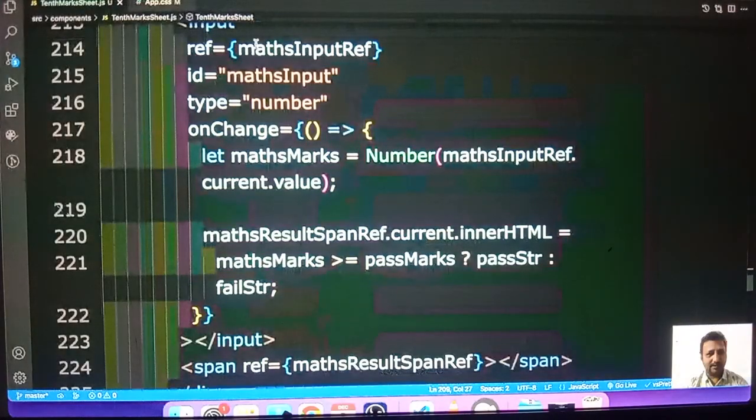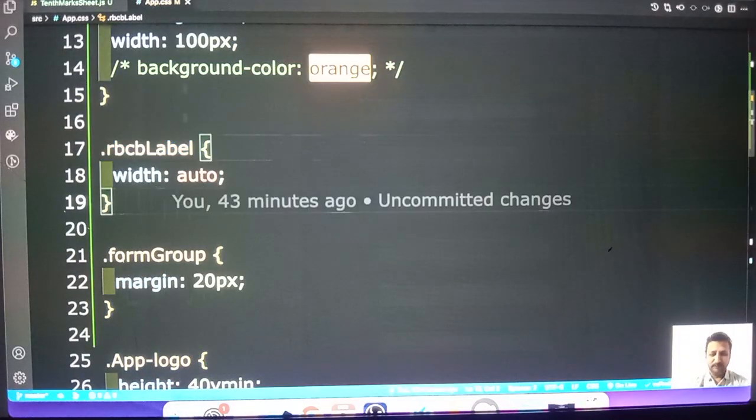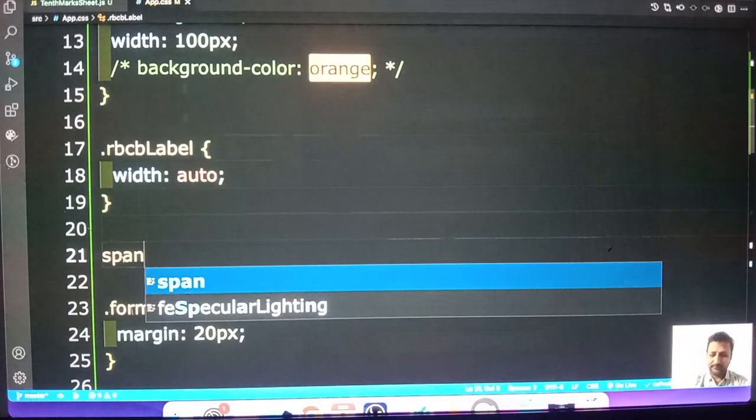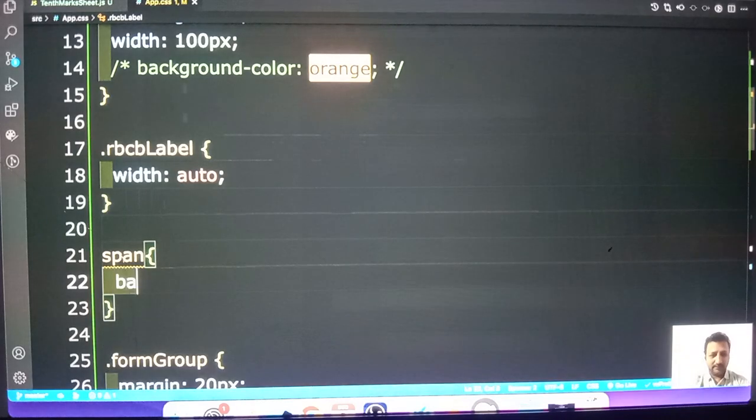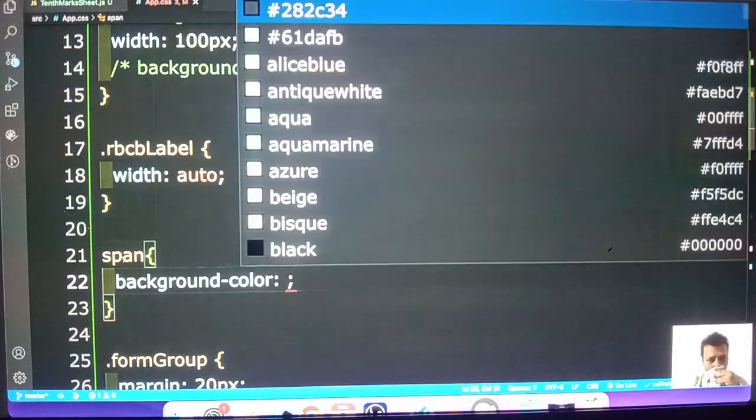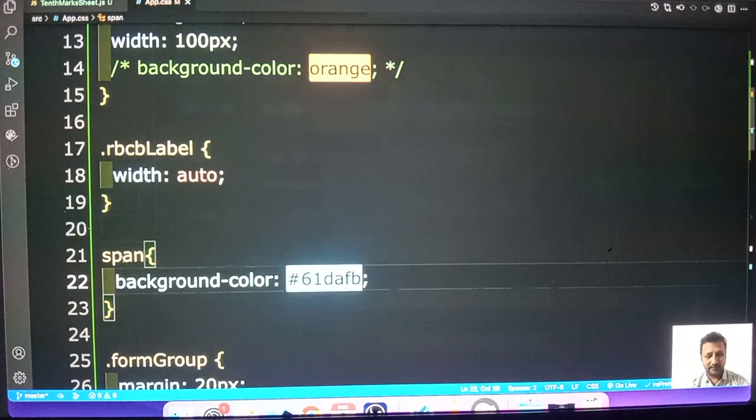Now I am coming to the span here. I say span background color. I'll give this color. Now see what happens.